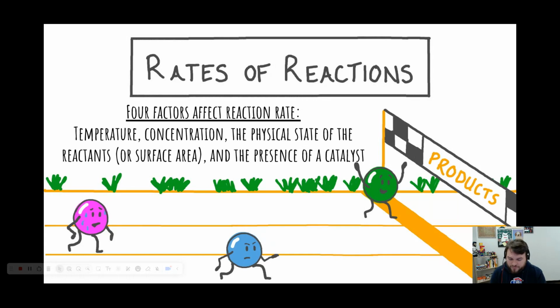Okay, so what we're going to do is there will be four smaller videos, each where we examine those four rates of reaction. So we're going to start with temperature and then move into concentration and then do surface area and then do a catalyst. And for each of those, minus catalyst, I have a demo that I have prepared for you.